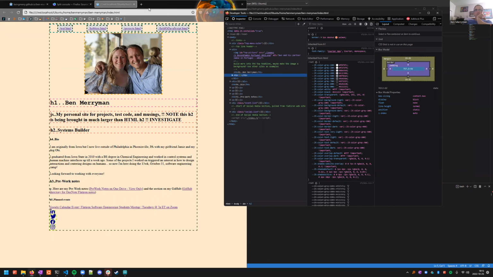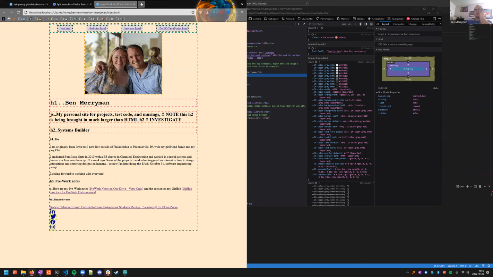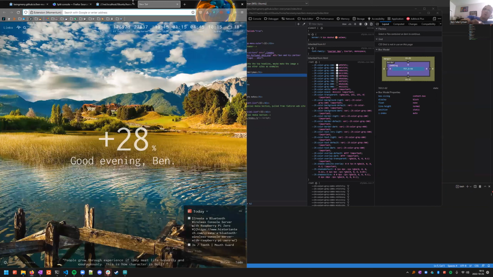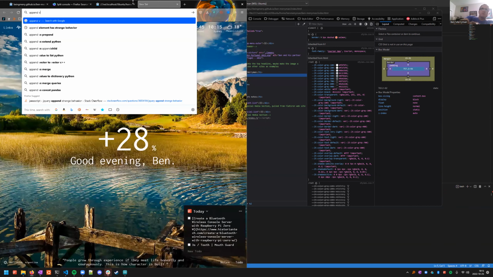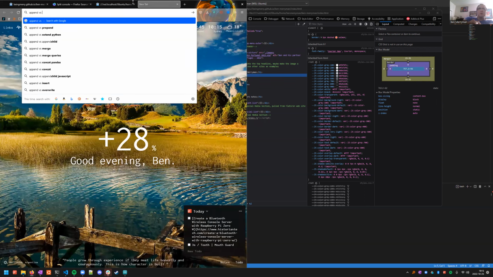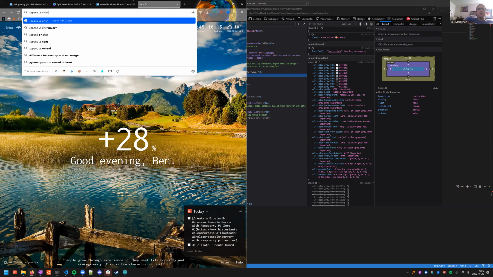Okay. So instead of append versus after. What is it? CSS?